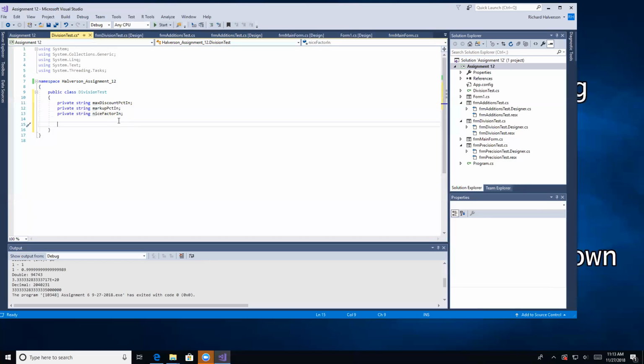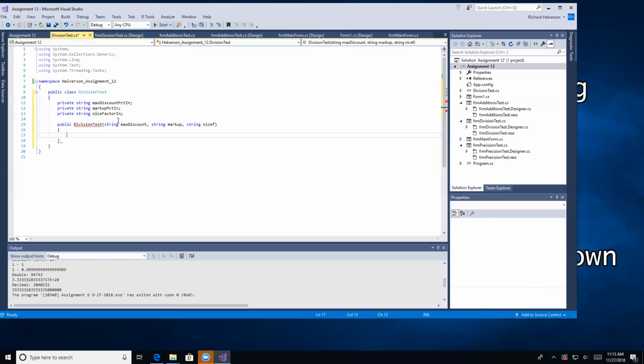So let's make the constructor be that. Public, all constructors are public, and it's the same name as the class itself. And I'm going to use parentheses, and I'm going to have a string max discount coming in, and a string markup coming in, and a string nice factor coming in.